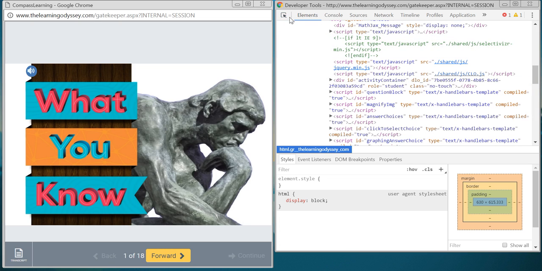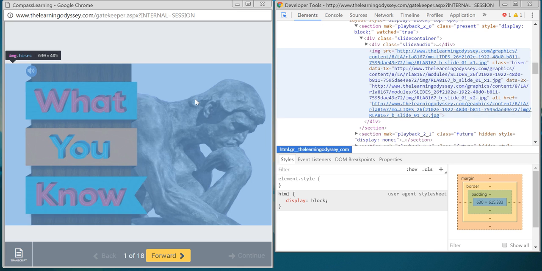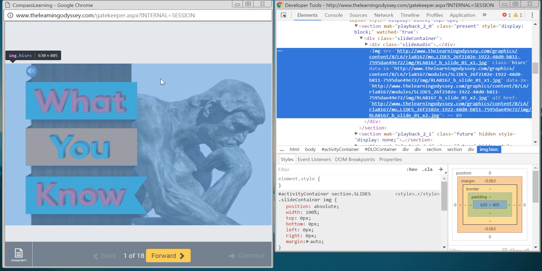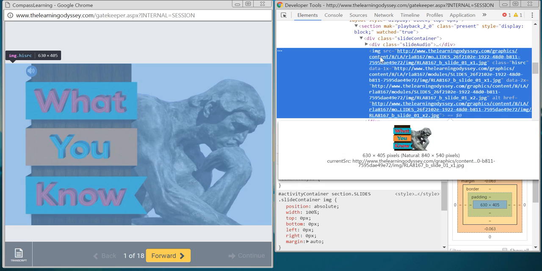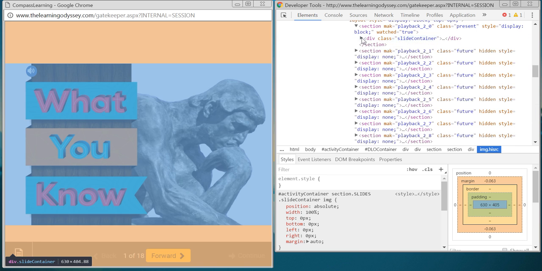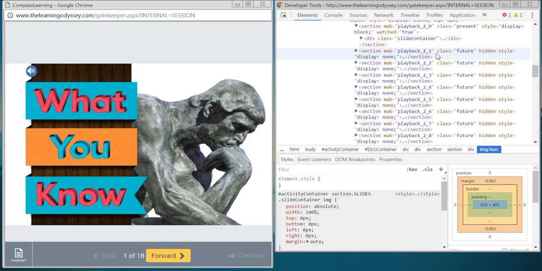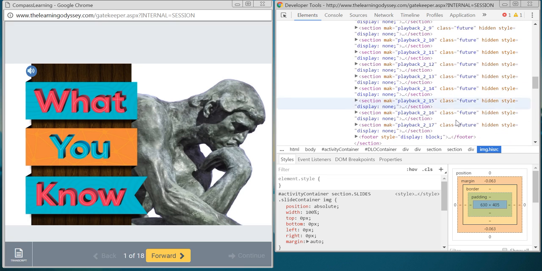So then you see this thing, right? It's called select an element. You can press Control Shift C too, but if it's not blue, you press it here. Then you go to the slide right here, and when it says image, you press on that. On the other side, it's going to be highlighted blue, so that's where the whole thing stands. Then you just exit it right here, bam. So here you've got all the slides.